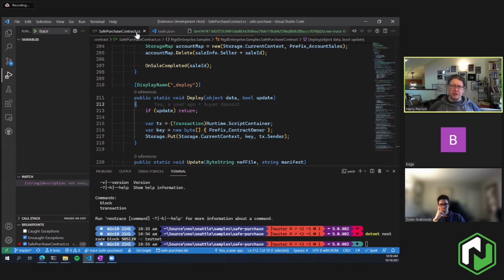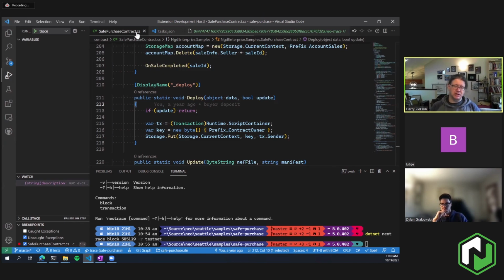You could imagine, because again, we do not keep full state of Neo-Express. There's no point to that. Neo-Express can get blown away at any time. There's no point in trying to keep the full archive history. We don't implement the state service at all in Neo-Express. So NeoTrace will not work with Neo-Express at all.